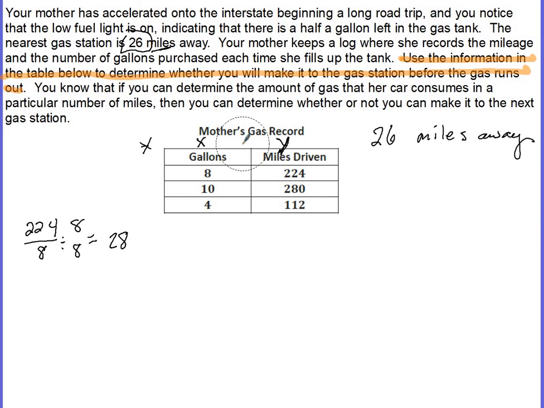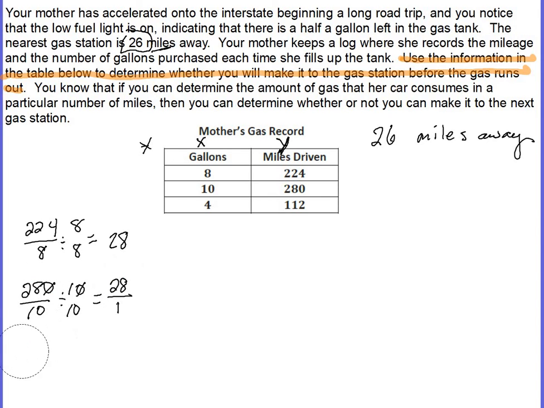If this relationship is proportional, I'm going to be able to use an equation that I can create to figure out my answer. So hopefully these next few work. So I have 280 miles per 10 gallons. I can divide both of these by 10. I know 10 divided by 10 does give me 1. And I know 280 divided by 10, I can cross out the zeros. 28 divided by 1 is 28.